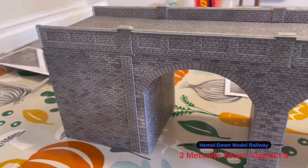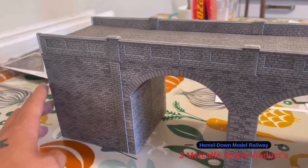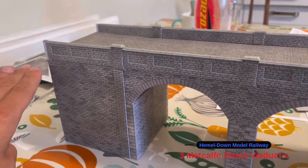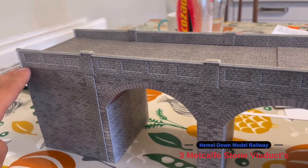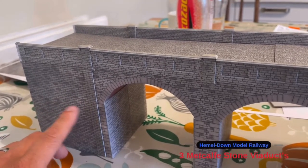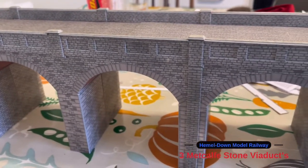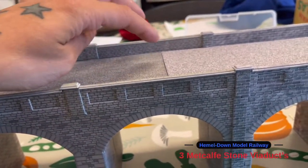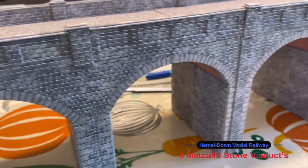This is the two kits together. I've added in where the start of the hillside will be — there's a retaining wall that comes out at an angle, so the rocks or hillside will start covering a little bit of this part and then go onto the viaduct. I've got quite a few extra sections, so at the other end I might make quite a big wall. As you can see, this is it as an eight-arch. I've yet to secure the tops — that's why they're all raised — but it's stretching all the way down.